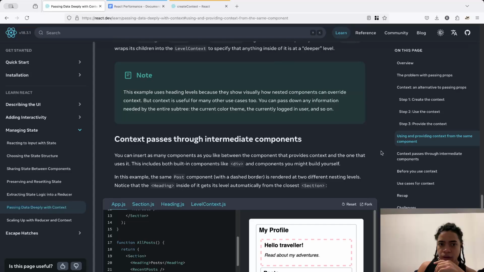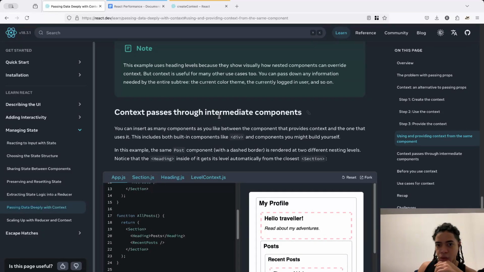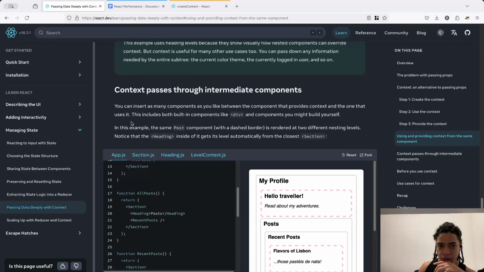So here we are looking at context passing through intermediate components. You can insert as many components as you like between the component that provides the context and the one that uses it. This is the subtree.